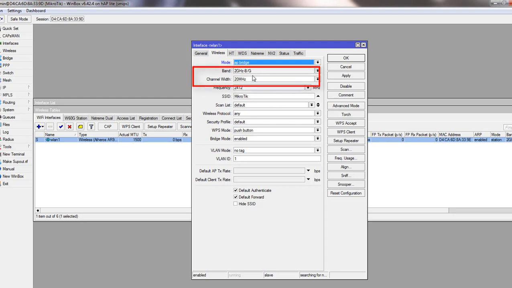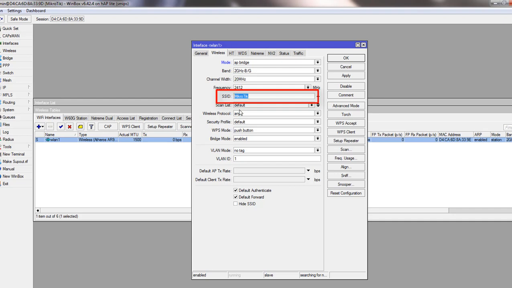Select the best channel for your users as well as set up the band that you wish to operate in, or just leave it as default. Then create a SSID that you wish to use. This SSID will appear on user's laptop or their mobile phone. Default SSID is Mikrotik, but you can change it.